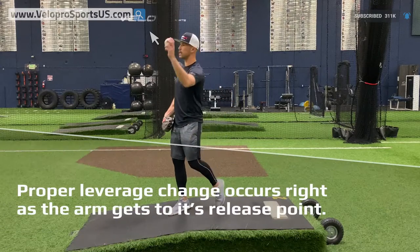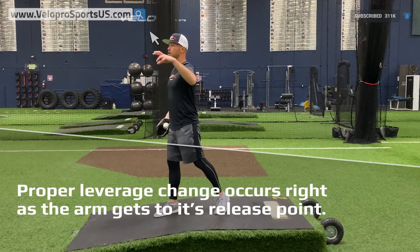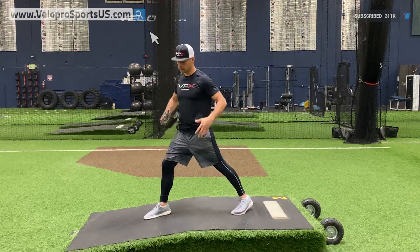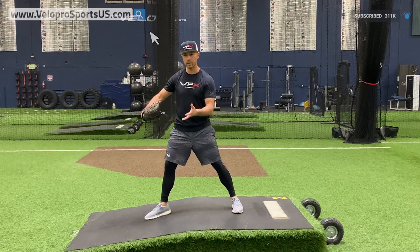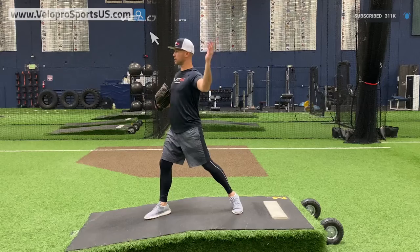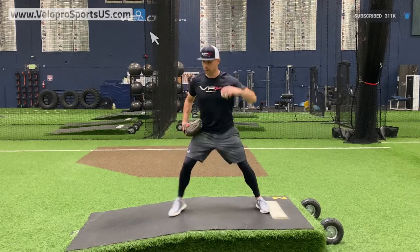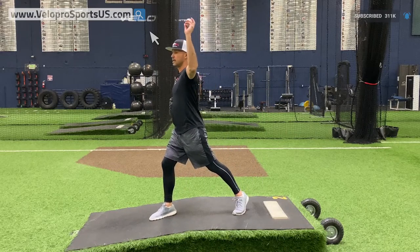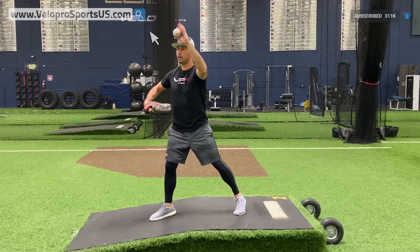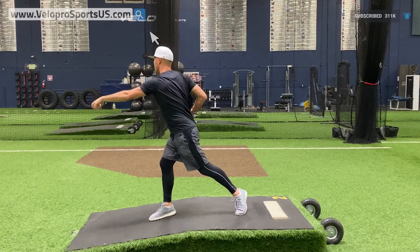And that's your release point — it's really the leverage change. You don't actually say, 'I'm going to release it right here.' It's more of a leverage change until the ball comes out. So when you're doing this, what I would start to really kind of see is where your leverage change and layback should be, where it feels comfortable, where you're not over-stressing your arm — just get the baseball in your hand, put it where you feel like you come down. For me, I'm going to be about right in here. Feel that back hip — notice my back hip is moving underneath to create layback and then it goes.